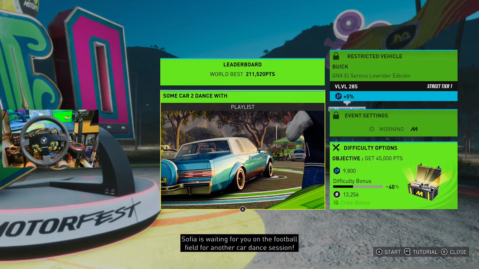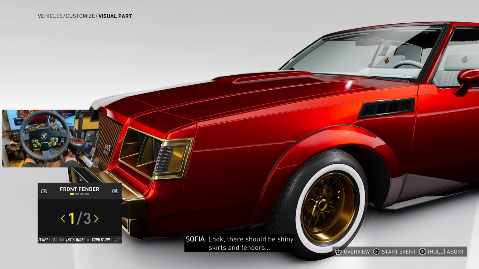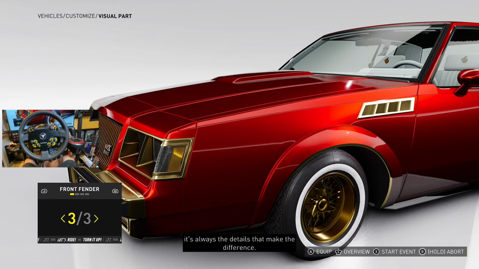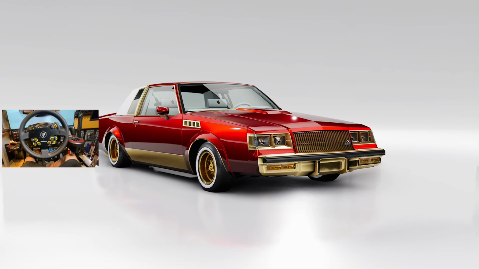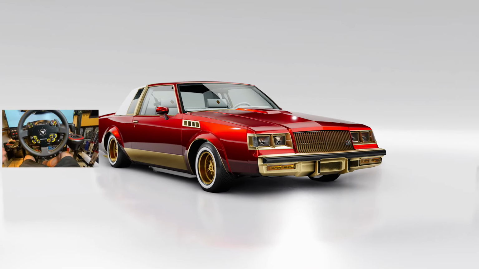Here we go. So we did our first three last episode, and we're going into some cars to dance with. Thank you, girl, appreciate that. Look, there should be shiny skirts and fenders. Ooh, it's always the details that make the difference. Mamacita, we're in it. Look at this thing, man. Beautiful. It's a masterpiece out here.